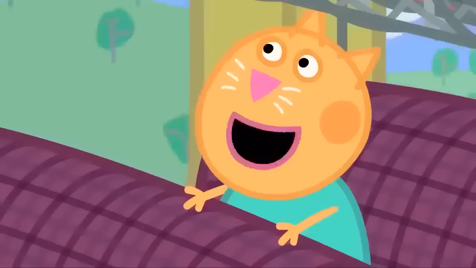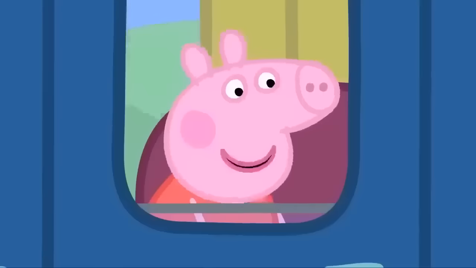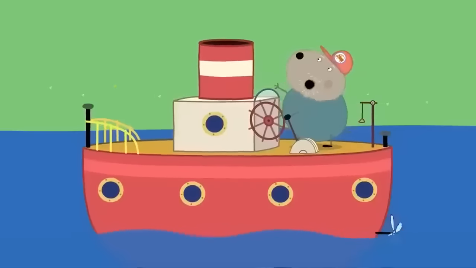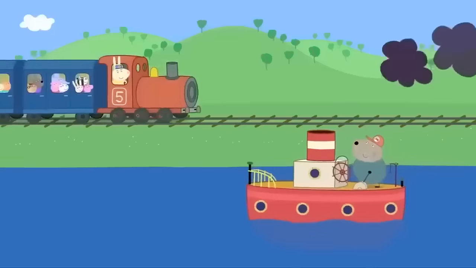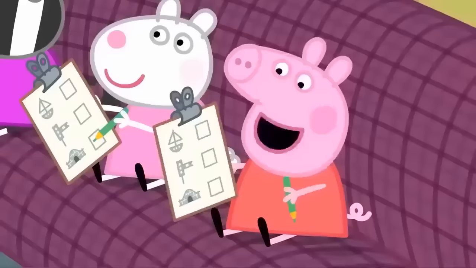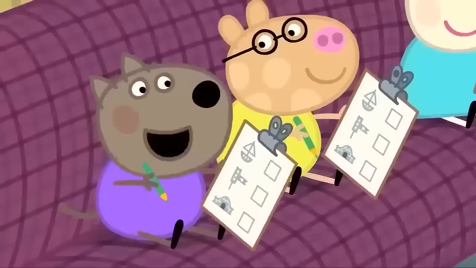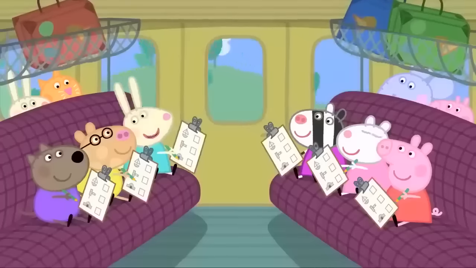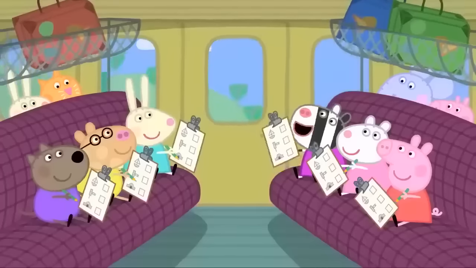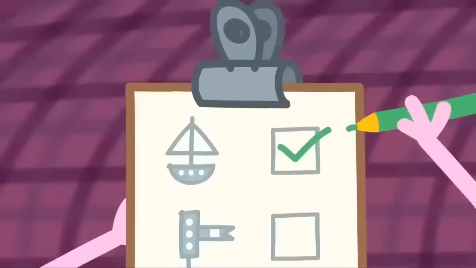No. I can see clouds. Are clouds on the list? No. I can see Grandad Dog. Ahoy there! Hello, Grandad Dog! Is Grandad Dog on the list? Silly Peppa, my granddad won't be on the list. But he is sailing a boat. And a boat is on the list. Hooray! The children tick the boat on their activity sheets.